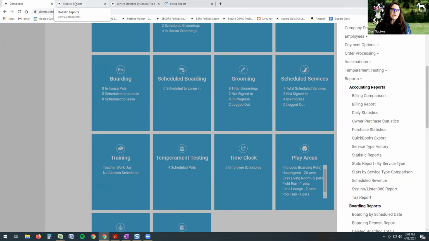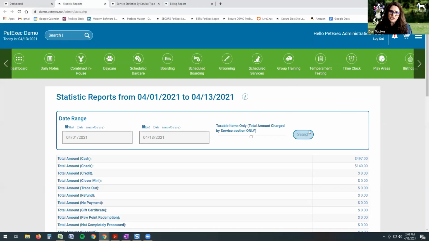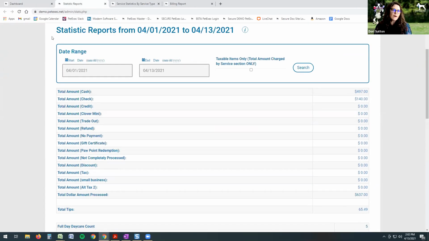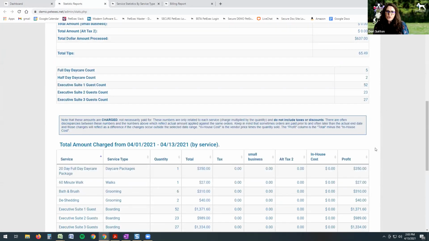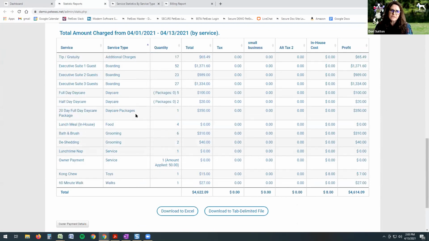If I look at the statistics report, you can run this report for a date range, and it's going to show you your total dollars collected by payment type. So in terms of gathering those revenue numbers for the spreadsheets and the formulas, I think you can use these numbers. If we scroll down a little bit in the statistic report, you can see that these numbers are broken down by service type.